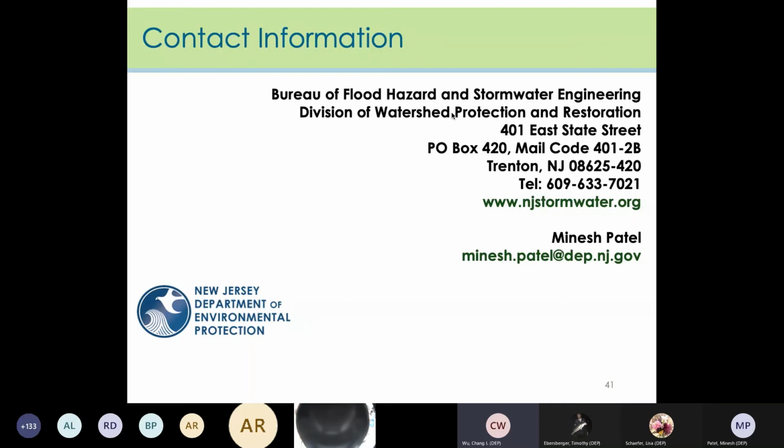In the past, it was every 5 or 6 years that the township had to re-examine their municipal master plan. So that's why I said the township has to review their municipal stormwater management plan every 5 years. I don't mean that the municipality has to review or adopt their stormwater control ordinance every 5 years.